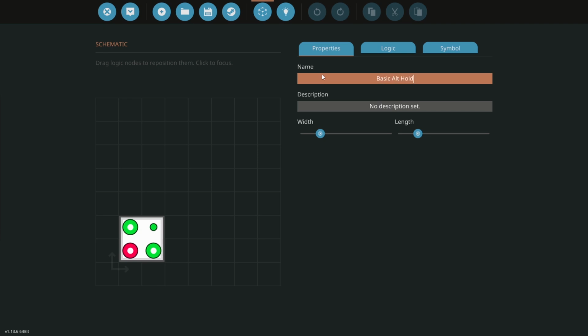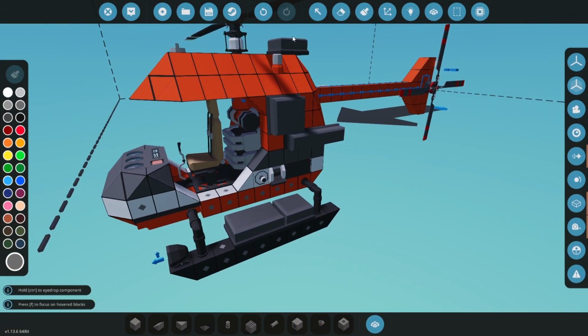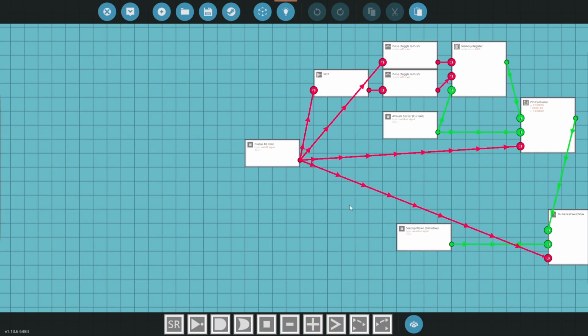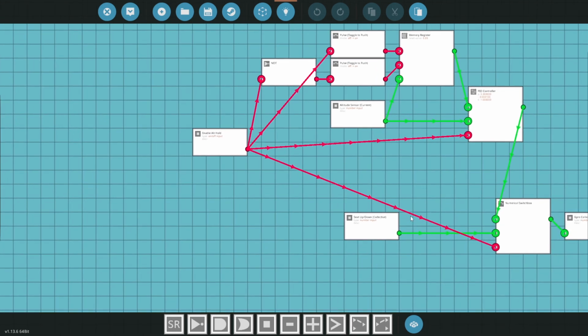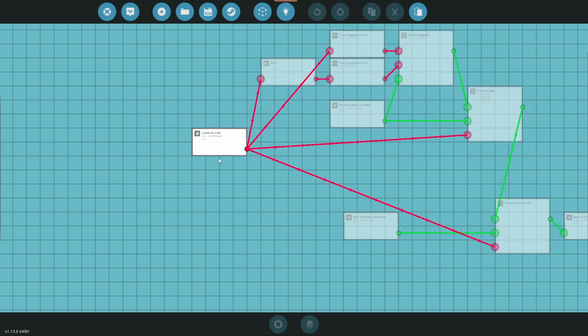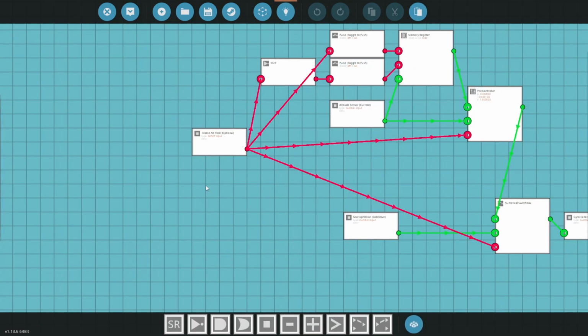And the reason I'm saying basic is because in this instance, it's not a live updating system. It's just what we're currently at when we press the button, that's what it goes to. When I'm talking about a live updating system, it's the second you're not trying to go up and down, pressing the up and down arrow keys, it starts to hold the altitude. And this is actually a superior system to the point you don't even need to enable the altitude hold, because the enable altitude will be optional. It'll be good for you to stay put if you're trying to hold an altitude that's kind of tough to get to or whatever, but you won't actually need it.